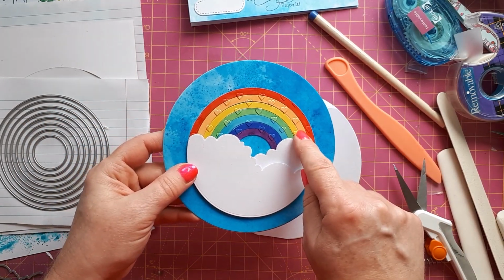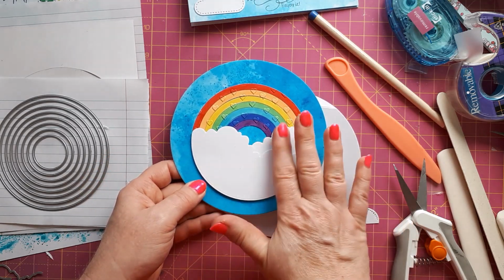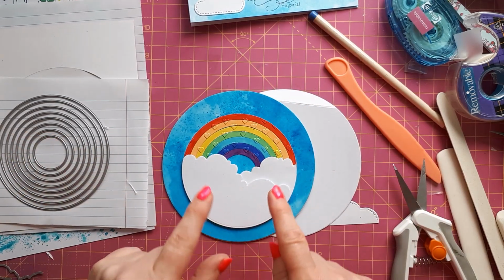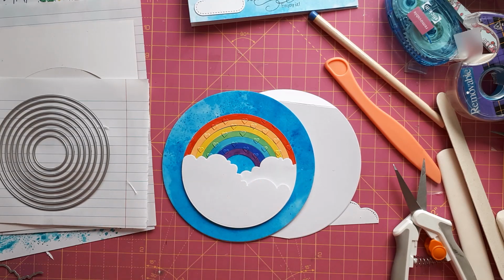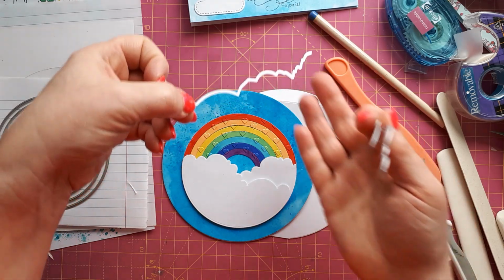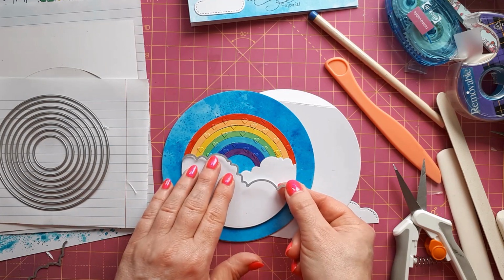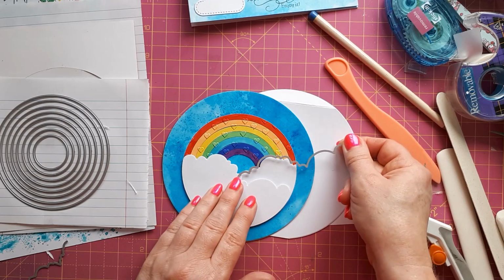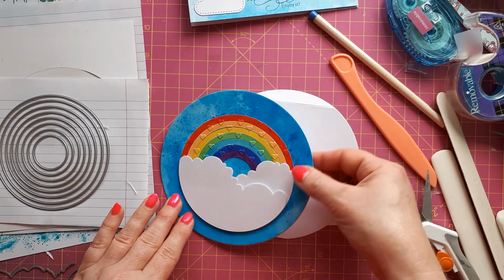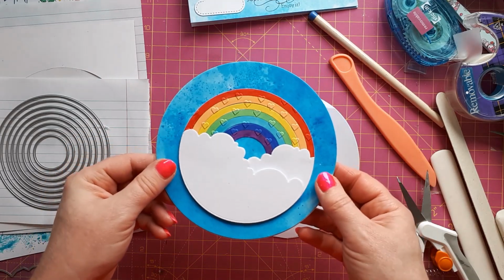I've glued the rainbow on here, and I have also cut smaller circles, 2 of them, well, sort of half circles, or a bit over half, just from scraps, because I remembered that I also had these cloud dies. Well, one is a cloud die, the other one I used at first. I think that's actually a hill, but that's a cloud die. So I cut this one across. So first I cut the half circle, then I cut this one across, and then with this one I concentrated on this edge here because that one disappears anyway, because I glued this one down flat and the second one, oops, sorry, is on foam pads, and I think that's really nice.